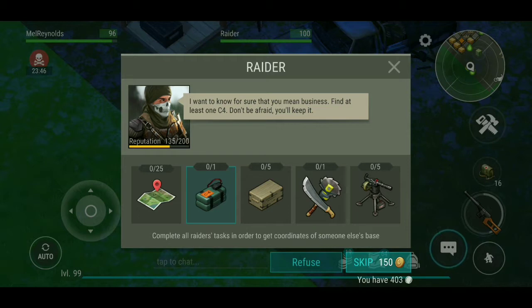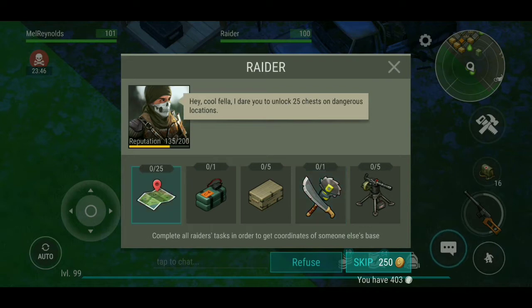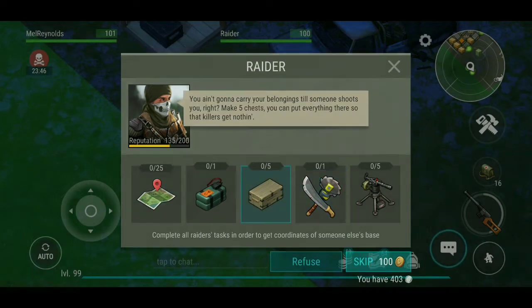C4. Turrets, that's not bad. Third floor, but no hard mode, so that works. I can get that done.